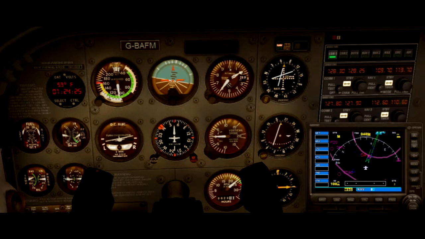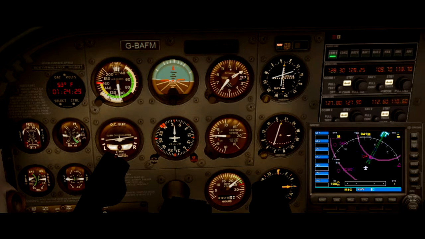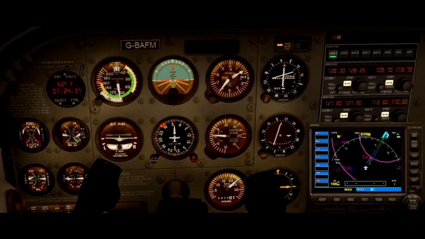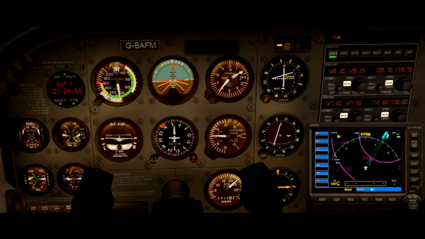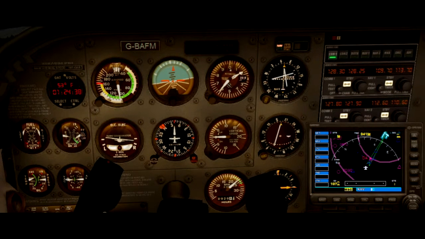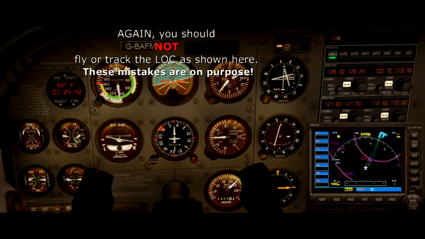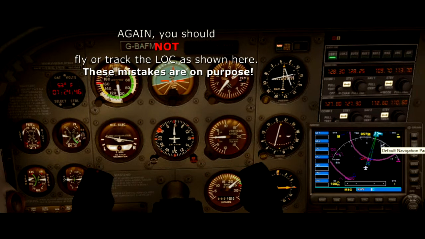Okay, so we keep on turning, and now the needle is almost centered. Okay, that's cool. Now we stay here, of course that's the other wrong thing, and now the needle is going the other way again, to the right of center. Which means our course is now, as you can see here, a little bit to our right. We are not completely centered. Now we just follow the needle, we fly the needle.